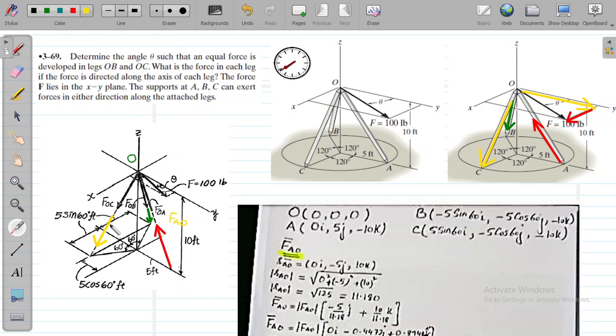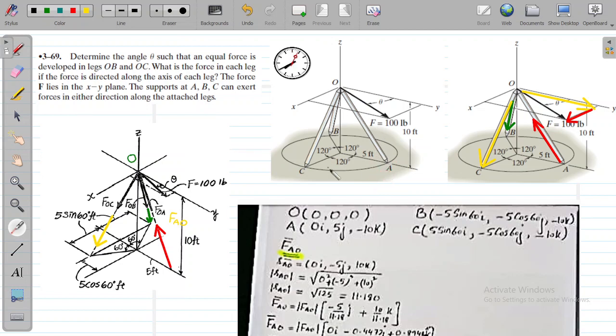This is point C, and if you look at it, this is point B. This is point B, this is point C, and this is A. The other thing is very important. The leg A is basically at this point.